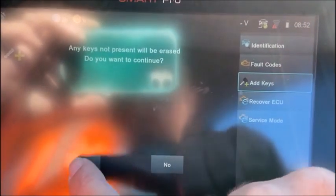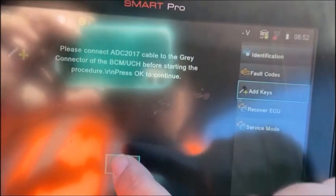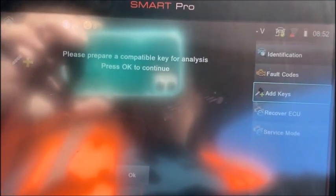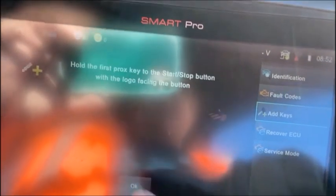Hit the check. Okay, any keys not present will be erased. You want to continue? Yes. Okay, connect the ADC 2017. We've done that already. Okay, please prepare a compatible key for analysis, which just means have it ready. Okay, press OK to continue.